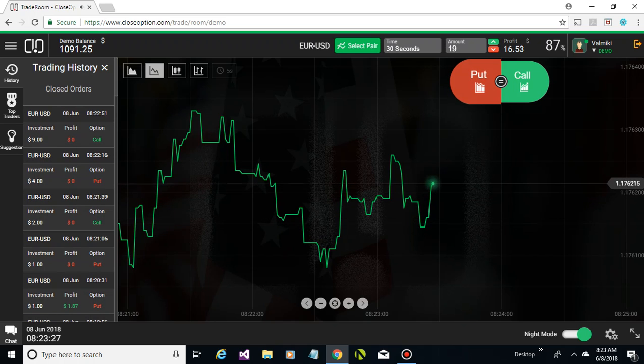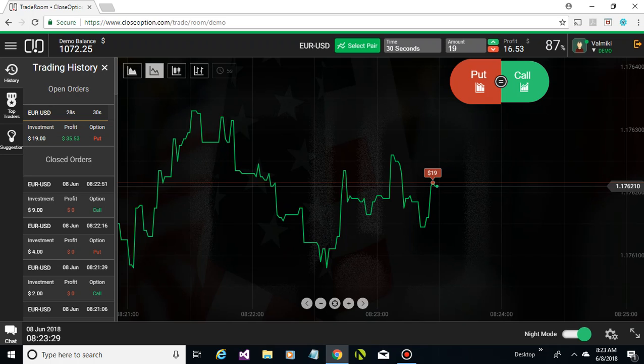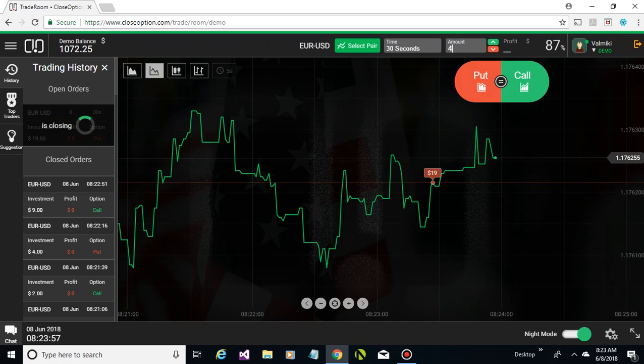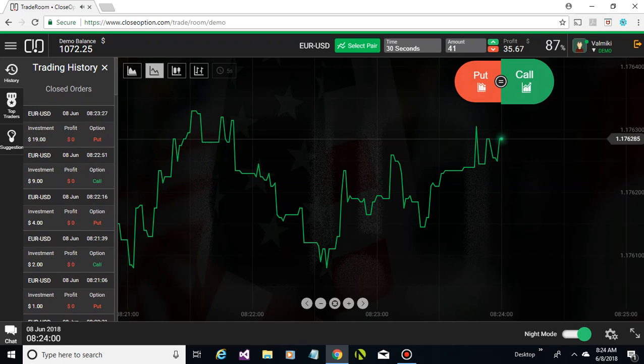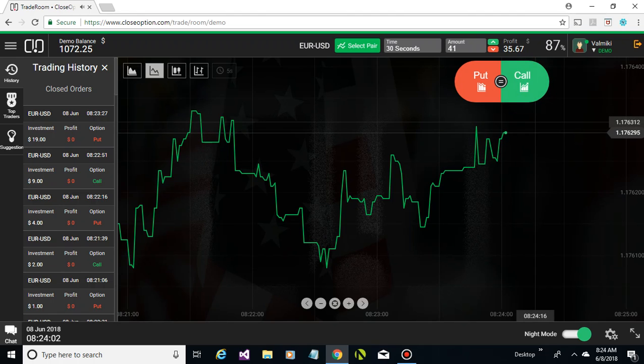For a $19 put, and we have 1 more minute to go. So we'll see how this trade pans out. If we have to go to the next progression or the next progression over, it'll be our time to also exit the session. It's over 20 minutes. It looks like this is going to be another loss for us. So I'm going to go for a $41 call. So that was the highest that we ever got to.